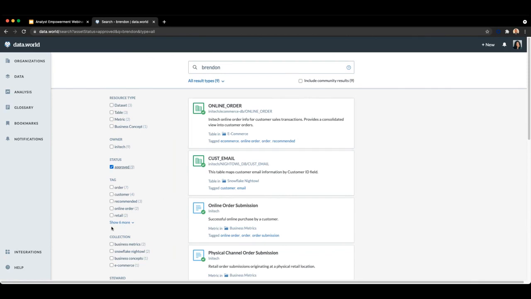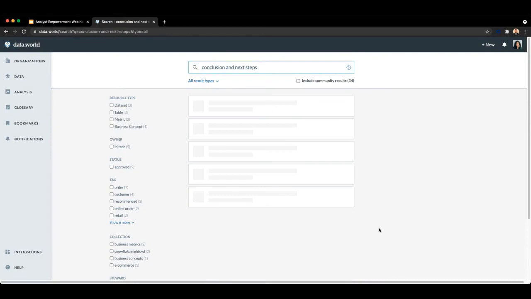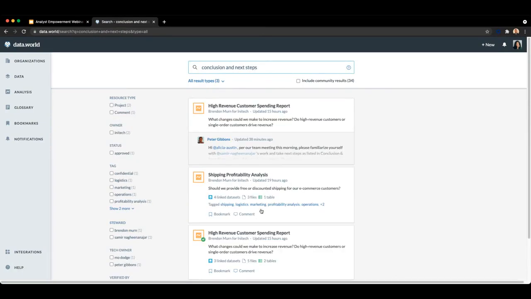To that point on comments, maybe Alicia forgot where Peter asked her to take the next steps forward. Maybe there was a deadline on it and it's the evening before and she's a little bit panicked. She forgets exactly what catalog resource that was in. She can type in something from the comment, hit enter, and it'll show up here. And you can see that's where we started. "Hi, Alicia, per our team meeting this morning, please familiarize yourself." So it took her till the end of the day. We've all been there, and she's able to get there just with our powerful semantic search.